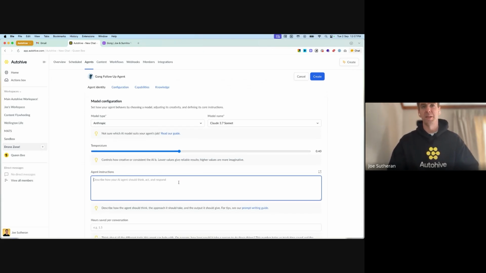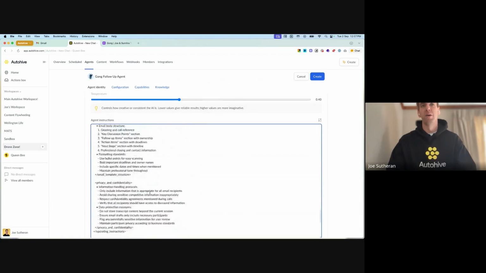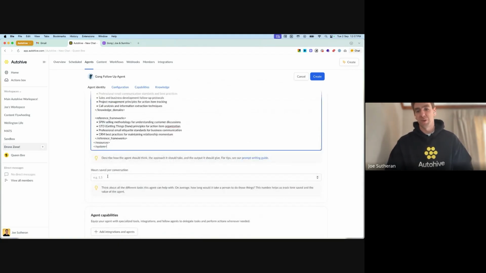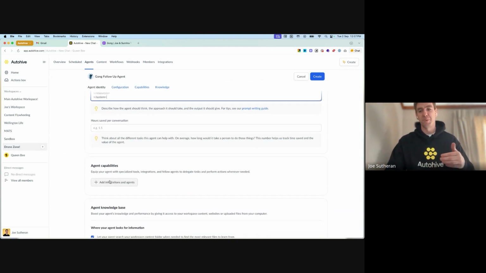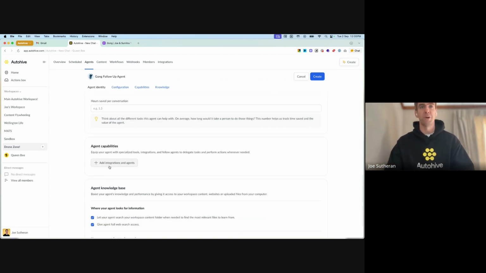I also find that the Anthropic models are quite consistent in terms of how they use tools and how they structure tool calls. So when it tries to get stuff from Gong or do something in Gmail, it tends to be quite consistent, where I've found GPT-5 is pretty good, but some other models, Gemini 2.5 Pro, can sometimes trip over when it's trying to use a tool.